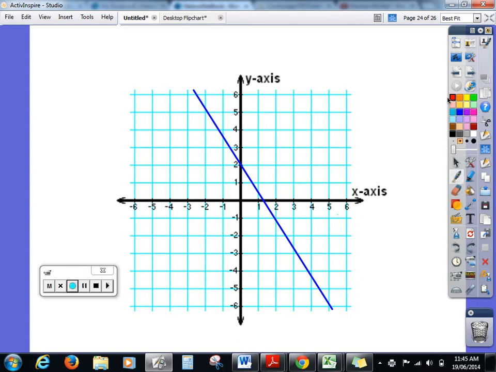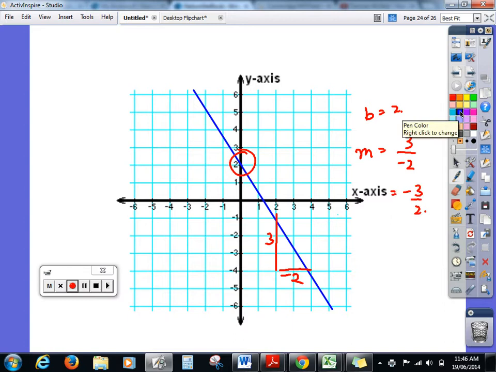Okay, so firstly looking here, the y-intercept is 2, so b equals 2. The gradient, you can just take any point along the line. How about we just take a little triangle just here? That is 3 high, and it's 2 on the bottom of that triangle, but the horizontal run is backward, so it's -2. So the gradient is -3 on 2. So the equation of this line in y equals mx plus b form is y equals -3 on 2 x plus 2. And that means that we have a fractional gradient.